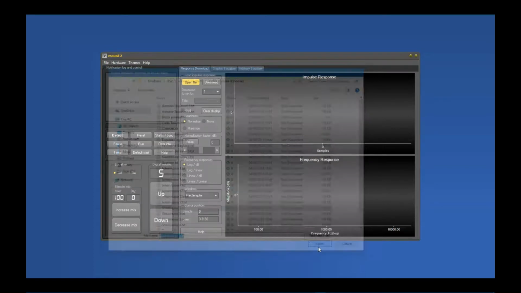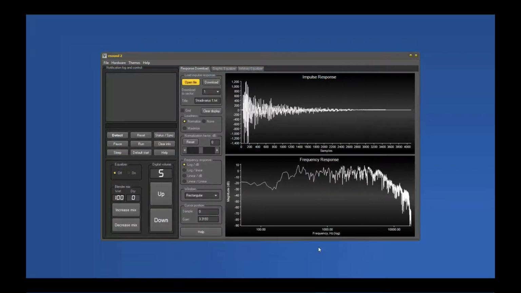As you can see, the impulse response is now shown in the top plot of the vSound software, and in the lower plot we have the frequency response. vSound has 10 areas where you can load the files, and the area that you select is shown by the drop down box, which I'm just accessing now. I'm going to stay with the load area 1, but before I do that, I'm going to show you a number of the other controls on the system interface.